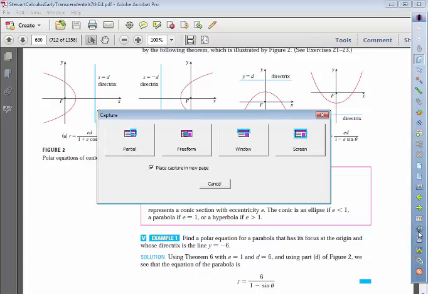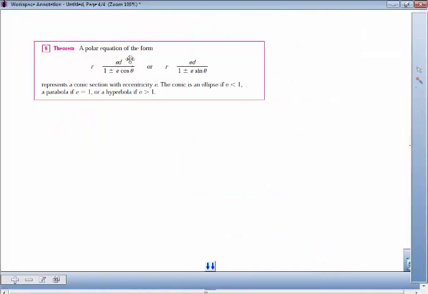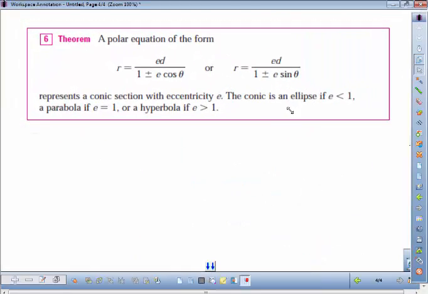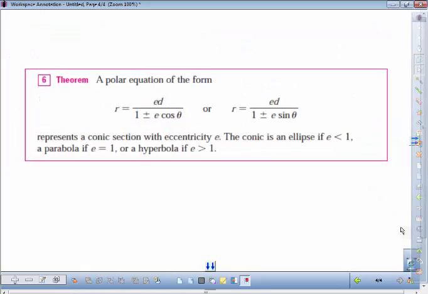So it turns out that with these eccentricities, you can define the shape of your conic section. And once you define your shape of the conic section, you can easily transform this into polar form functions. They don't say what D is, so we have to go back and talk about D for a minute.